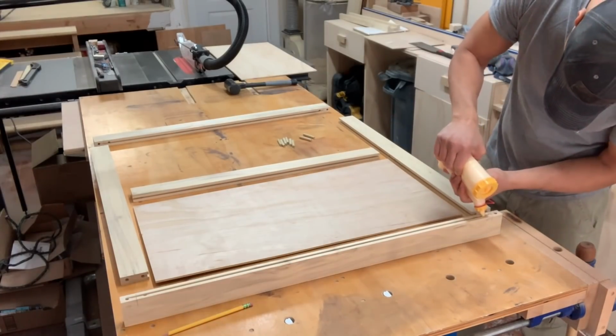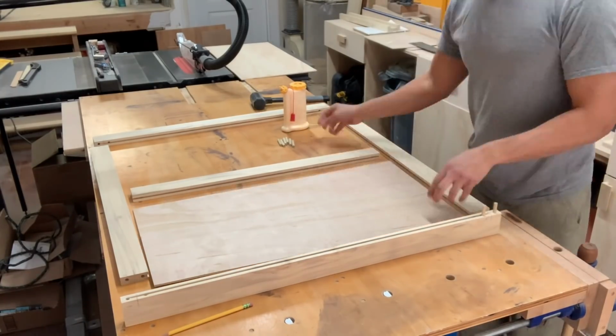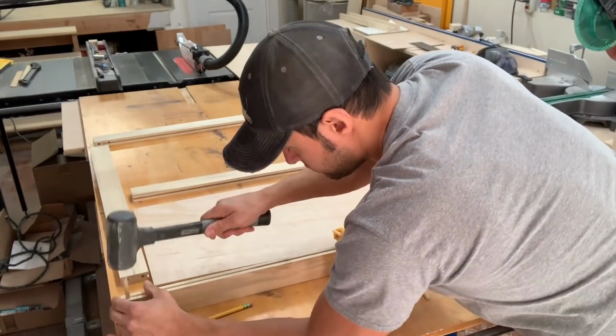And now the dry fit went well, so it's time for some assembly here. I'm going to glue in the dowels, and then we'll start to assemble it in a specific order, and we'll clamp everything up overnight.